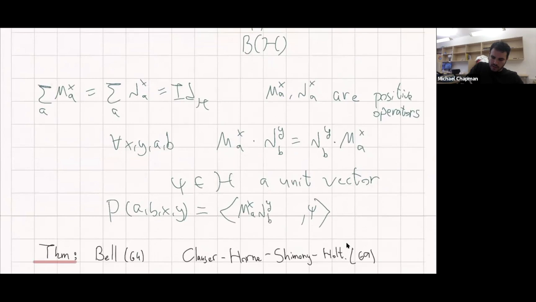You get some non-negative number. This is the probability that the players will answer A and B given that they were asked X and Y. And this set is called quantum commuting, so I denote it by CQC. Great, so we have three correlation sets. And I stated that these correlation sets come from mathematical models of mechanics, either classical in the first case or quantum in the two other cases.